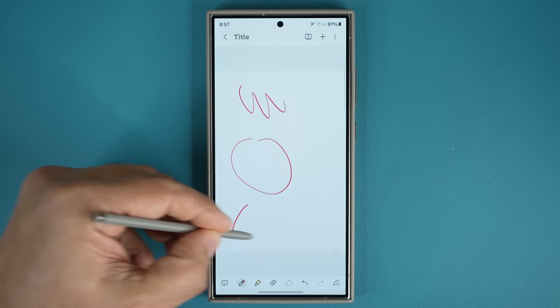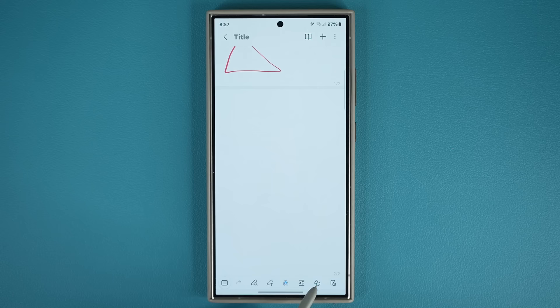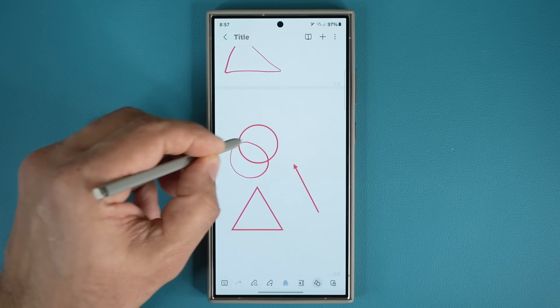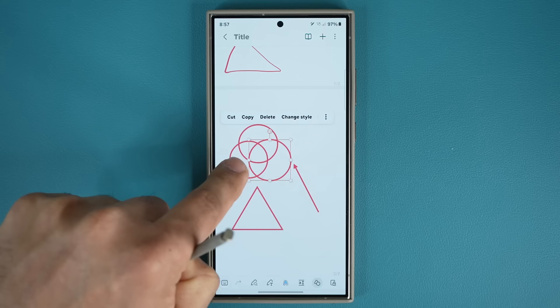So what you can do is create a new page. At the bottom in the bar, scroll over and tap on the icon that says 'Auto-fix shapes.' If you tap this, now when you draw a circle, look at what happens — it becomes a perfect circle. Triangle, same thing. Arrow, same thing. So you can create powerful flowcharts, or if you're in a math class, you can do all kinds of things. Every time you create a shape, you can access that individual shape.